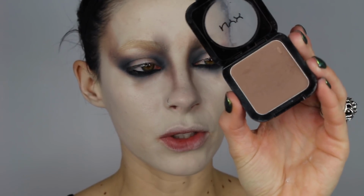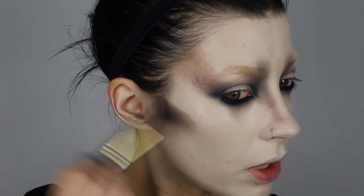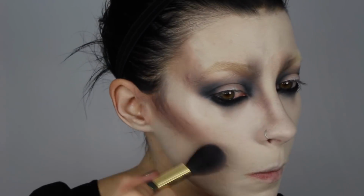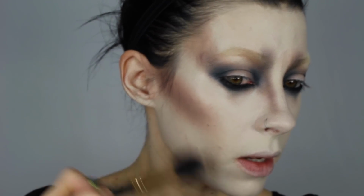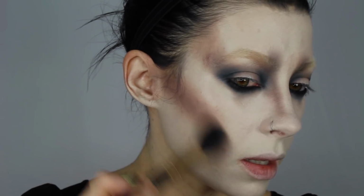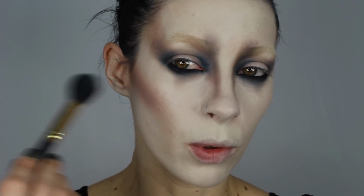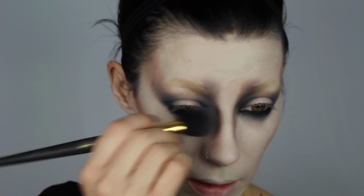I'm going to grab the color Taupe from NYX and just use that to heavily contour the cheekbones. At the edge here, I'm just going to slightly drag that down just a little bit. Not so that you can see it really, but it's going to give a slight shadow pulling downwards, which will make the face look more gaunt. Whatever's left on my Smith 112 brush, I'm just going to dust that down the sides of the nose.